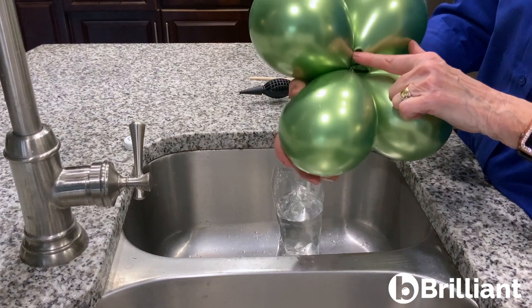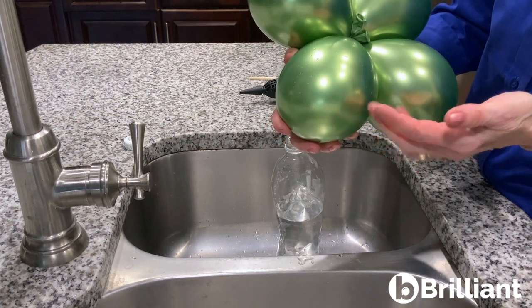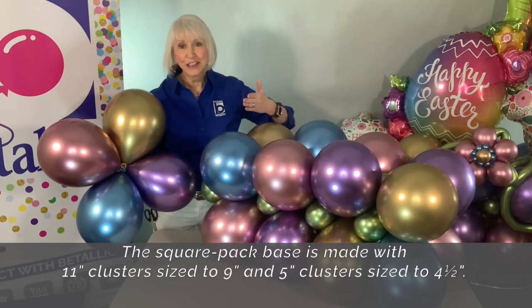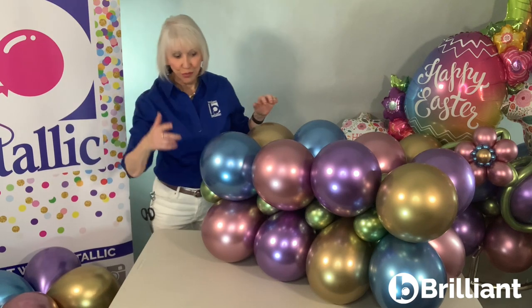This one is the balloon with the weight in it. You can kind of toss it a little bit and you'll be able to feel the water inside. I used four reflex colors in this, and instead of just putting them in stripes of color, I thought it would be fun to add just a little touch of a swirl.